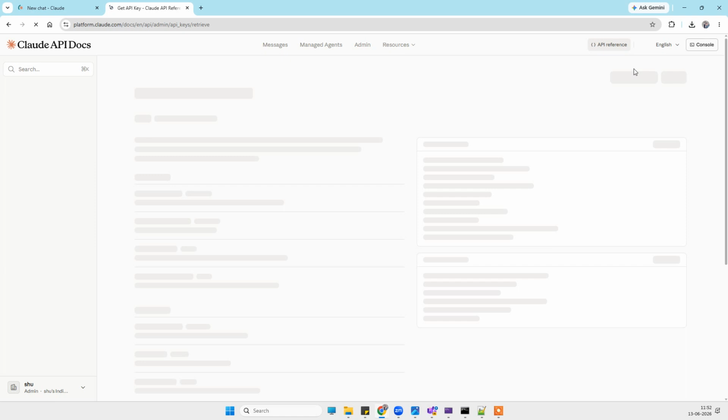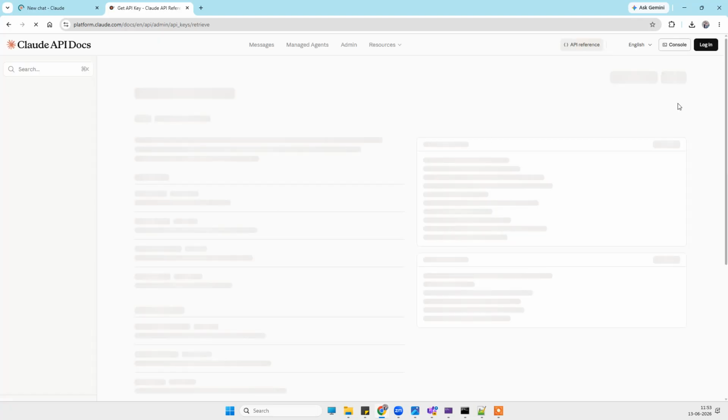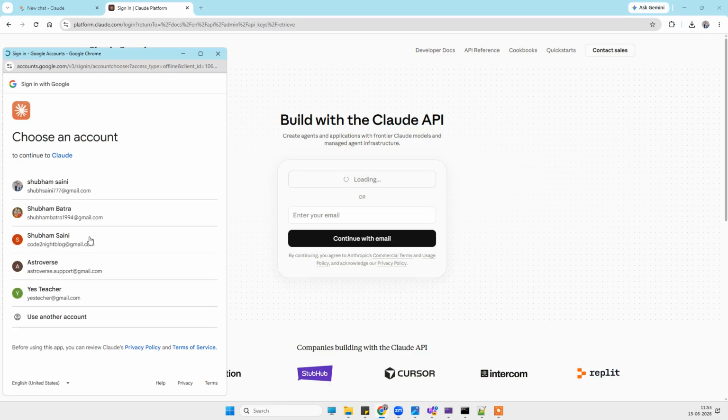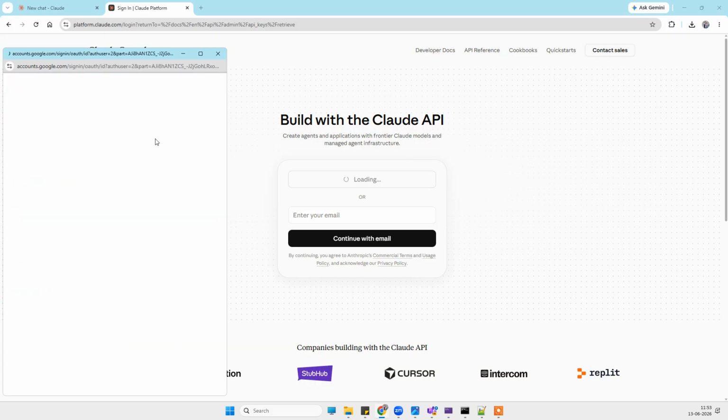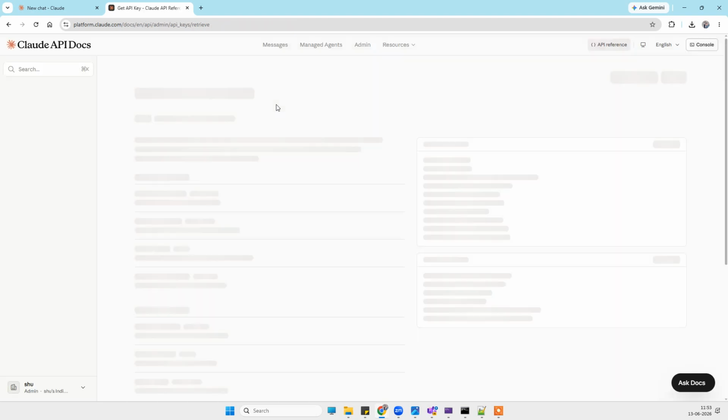Okay, so it will ask you to log in, and here I have already logged in. You can log in with your Gmail account, so I will show you again what step it will ask you to do. So you can click on login here, and on login you can continue with Gmail, and then you can select whatever account you want, then you have to do continue. Then it will ask you if you want to select an organization account or individual key.